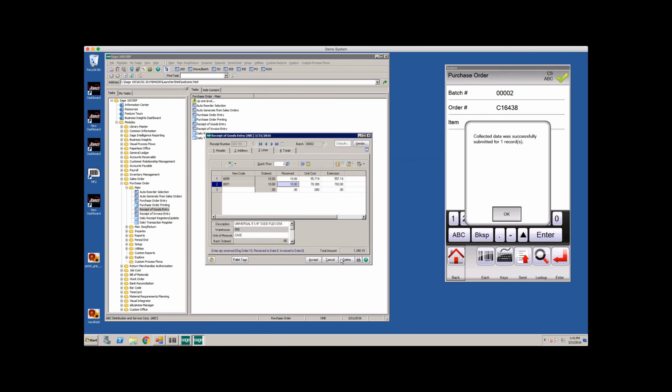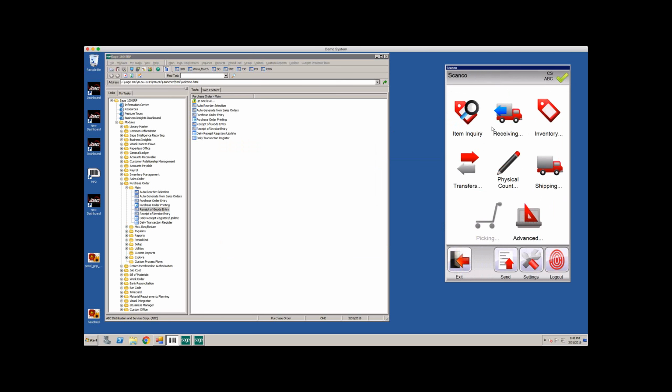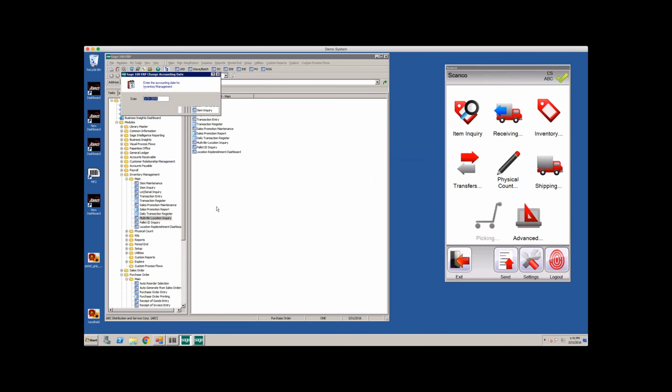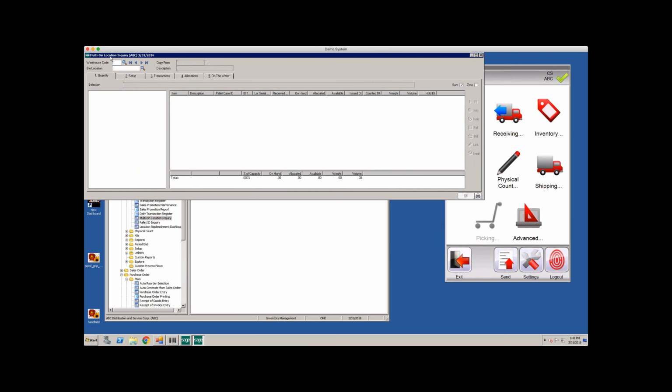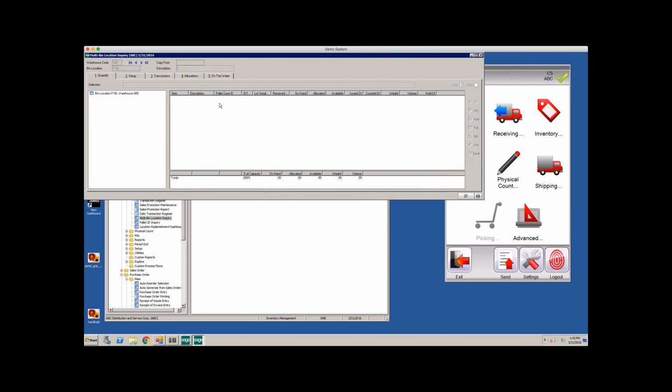All right, so now we're going to go ahead and move on to transfers. Transfers become very important when you're using a multi-bin system. Like Ron was saying, we have the ability to do those transfers in real time. I'm going to bring up our multi-bin location inquiry here, and I want to find a location that we have no inventory in. So we should be good right here. We'll say F10L. You'll see we have no items in this location.